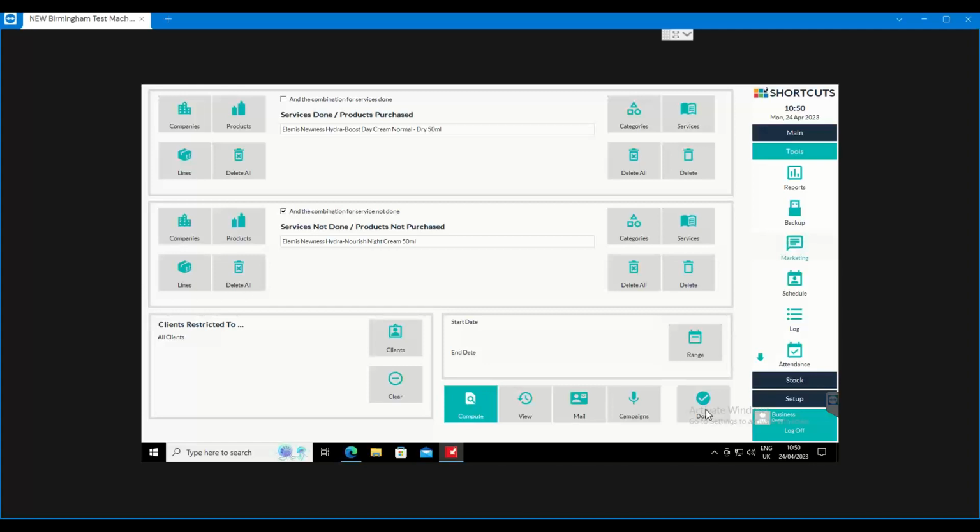So for example, it may be LMS have always had a day cream, and they literally just create a new night cream. And you think that would really befit your customers that have always purchased the day cream. You think, look, you always purchased the day cream. LMS have just introduced a night cream. We think it would really suit your skincare regime perfectly. And it would then target all of those customers.